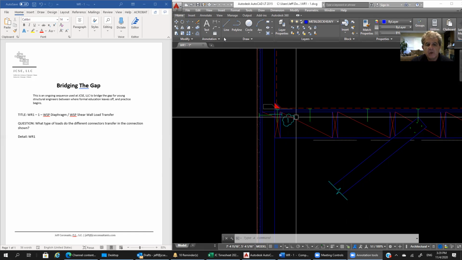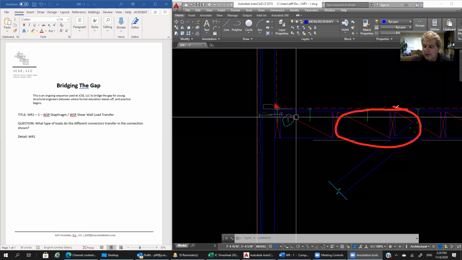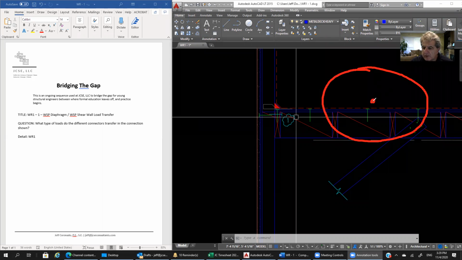The in-plane forces. So what we've got to consider is if we have this diaphragm assembly right here, it's going to induce a large force, which I'm going to depict with a circle and a dot in the middle.